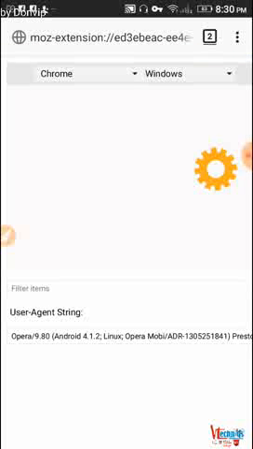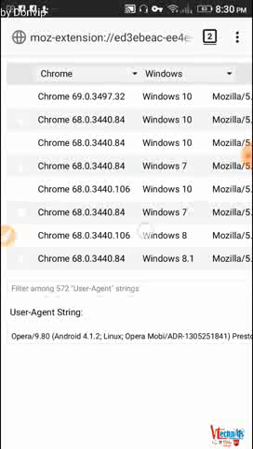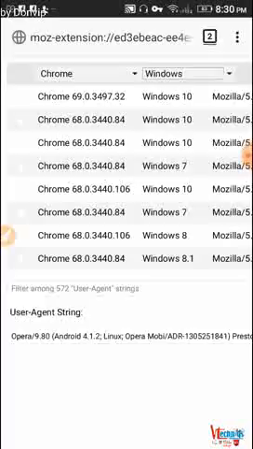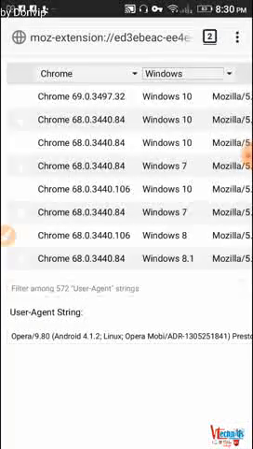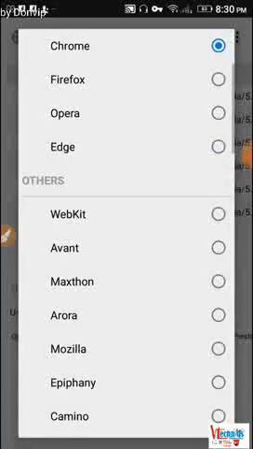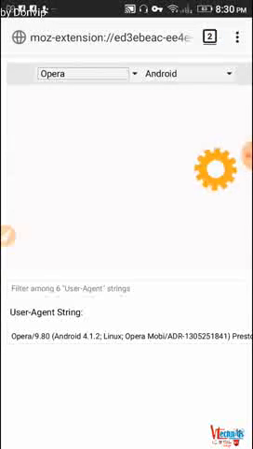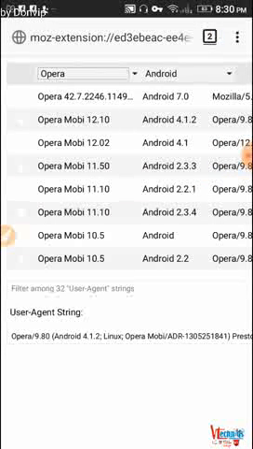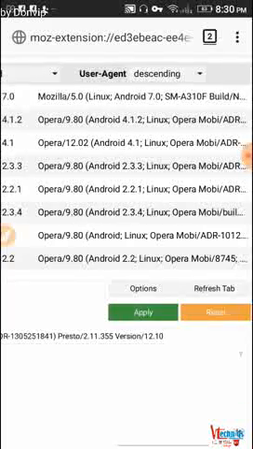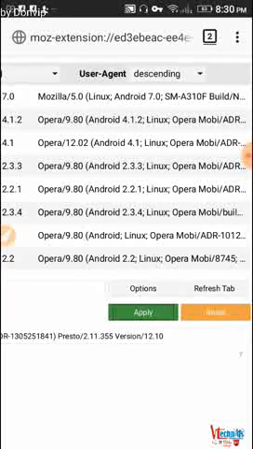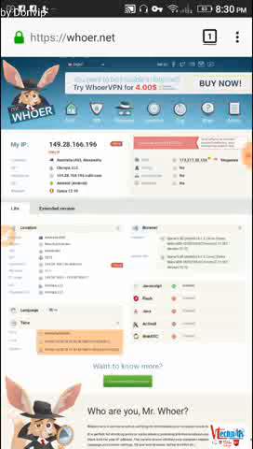Under my user agent, I'm going to select Android. I'm going to use Opera, and I'm going to use this version of Opera 4.12. I'll apply, then I'll reload the page.